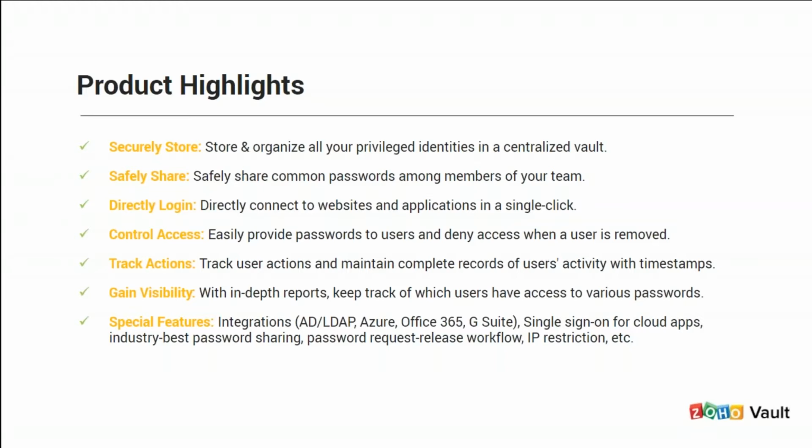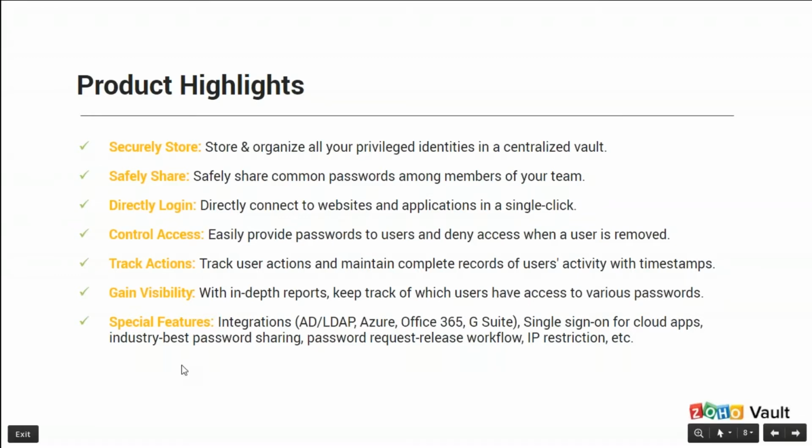Zoho Vault also helps you share passwords with your team members based on roles and with multiple levels of access permissions. It helps boost your organization's productivity by providing your employees one-click login to websites and single sign-on access to 80-plus cloud applications. It also helps you grant passwords to users and deny access in a single click. All the actions performed on Zoho Vault are completely audited for forensic purposes, and you also get reports to find who accessed which password and when.